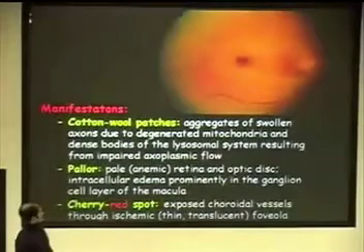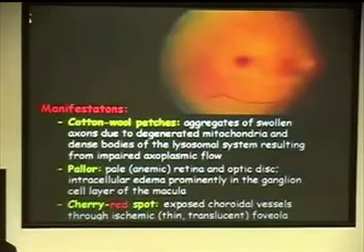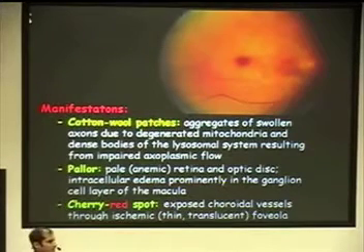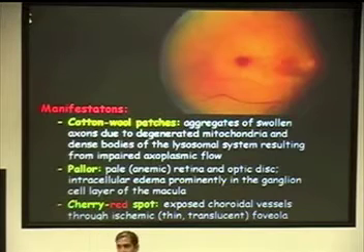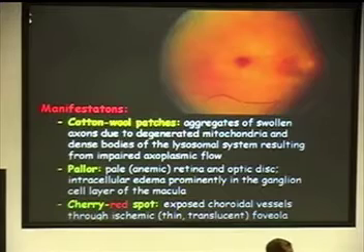So, this is central retinal artery. All right, I got ahead of myself a little bit, but I need you to understand this. Cotton wool spots. You hear that all the time. Cotton wool. Little piece of cotton? No. It looks like cotton on a fundoscopic examination. What is that exactly? Well, central retinal artery occlusion.